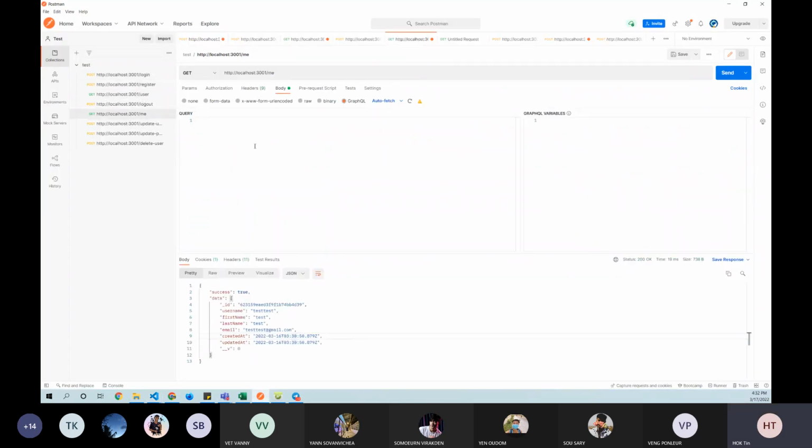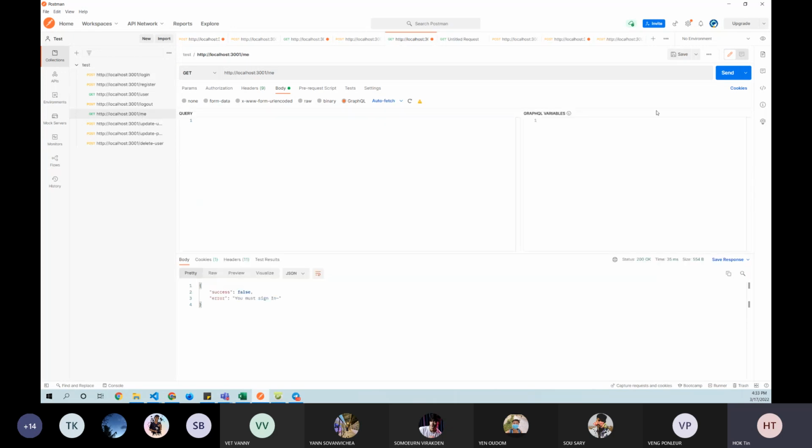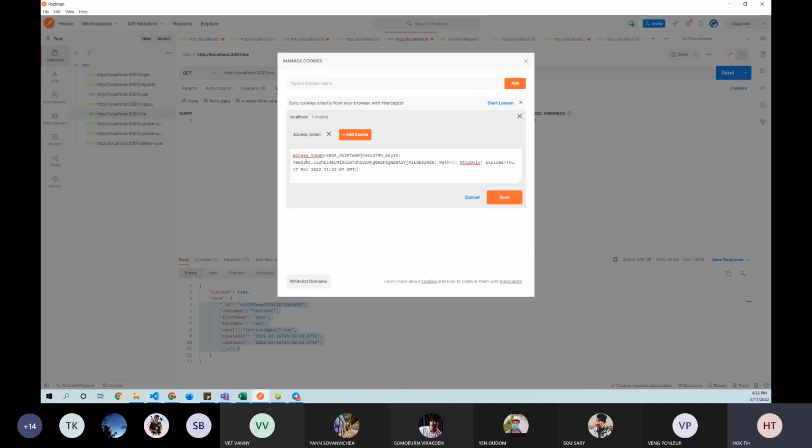So inside the me request, I can get the user information. When I log in with this user, I can get the user information here. As you can see inside the me request, I don't pass any user ID. But why do they know I request this user? Because the user ID is already stored inside the access token here. Okay, I hope you understand that.